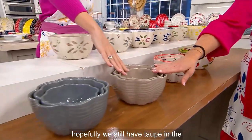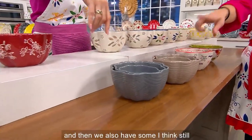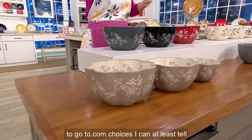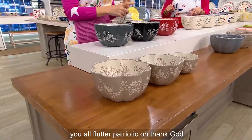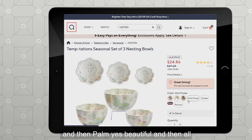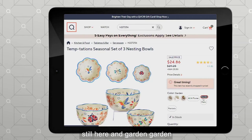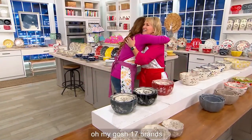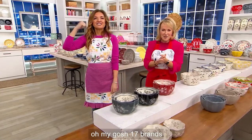I notice you're going through them fast so I can take them off the table. We still have harvest, buffetti, taupe in woodland, and gray. And on dot-com we still have all of flutter, patriotic, and palm — beautiful! And garden. You guys are smart ordering fast. Five easy payments, goes away in two minutes — $4.97. Oh my gosh — 17 brand new items!